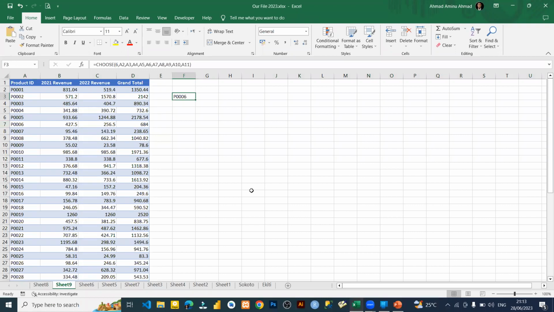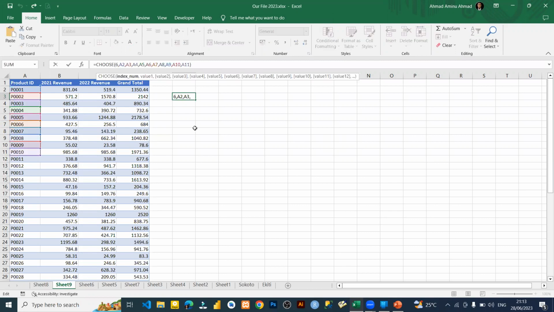But what is awesome about it is when you want to choose randomly out of this particular data, you want to use RANDBETWEEN to choose randomly. You don't want to select the index by yourself. For example, now we put 6 by ourselves. No, we want to use RANDBETWEEN to choose it randomly for us. That's where RANDBETWEEN comes in with CHOOSE. So I'm going to delete this 6. What we are going to do is use RANDBETWEEN now. So I'm going to write RANDBETWEEN.